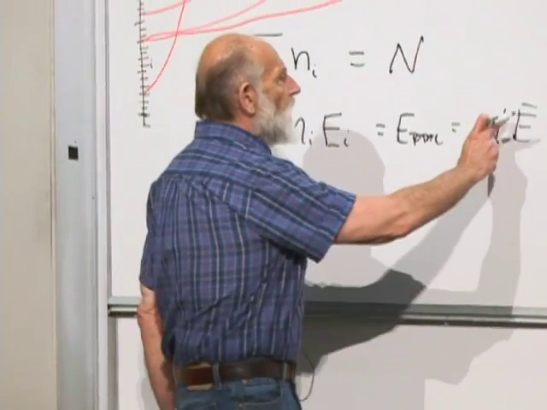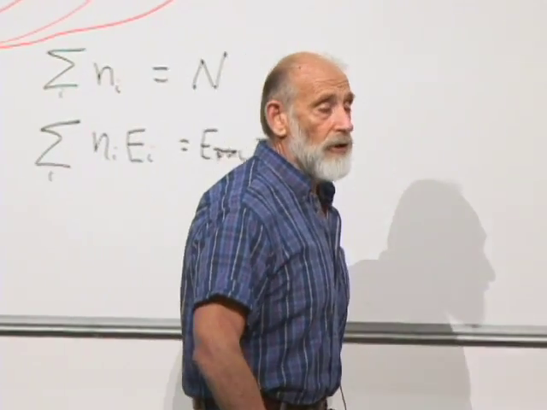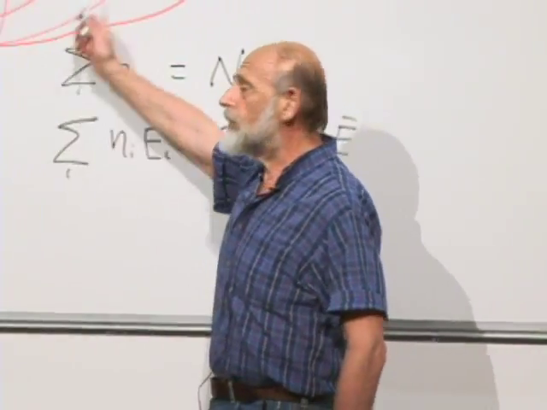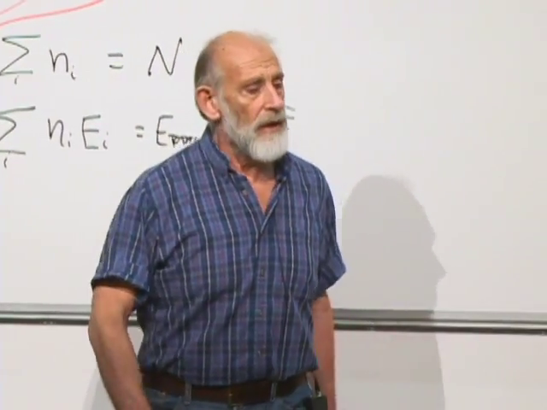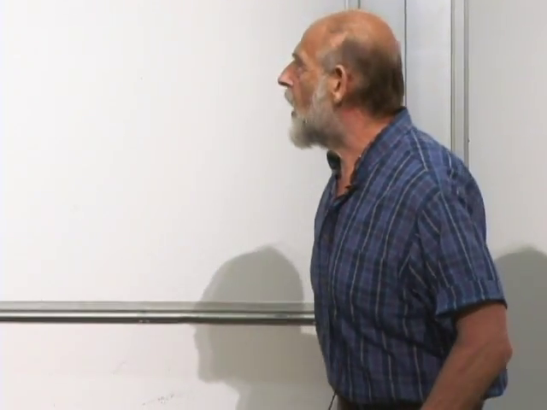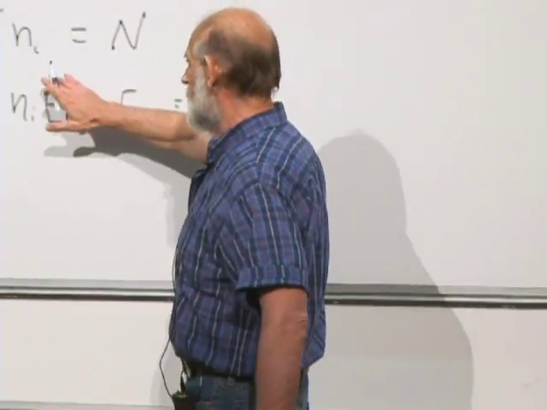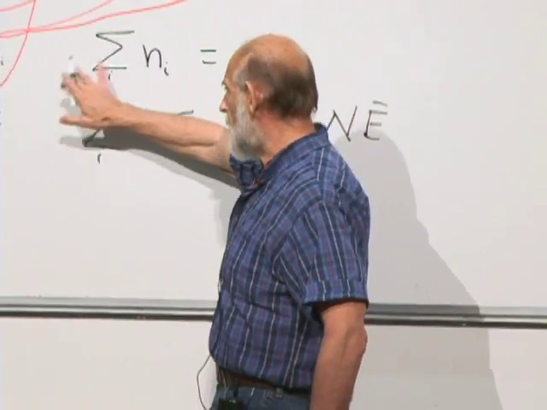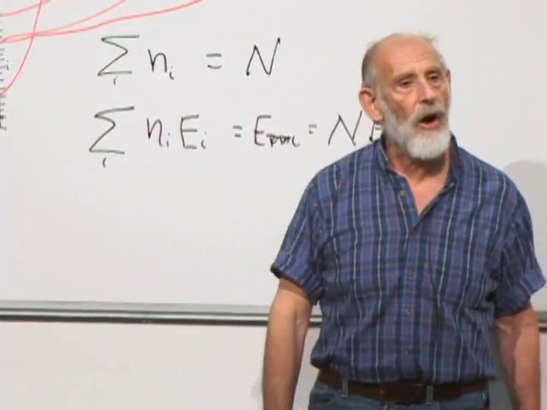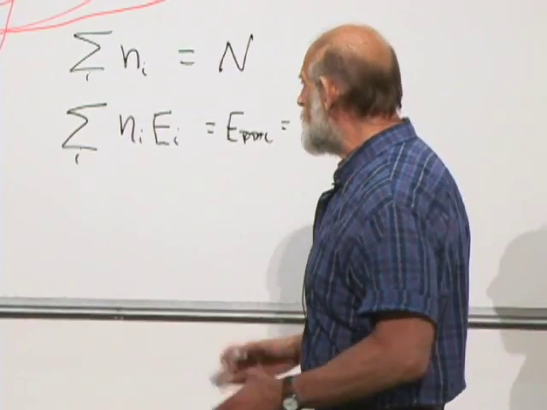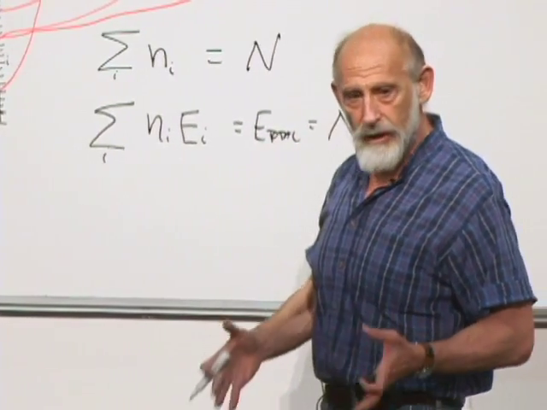The total energy and the total number of boxes are fixed and frozen and will never change in this discussion. And so these can be thought of as constraints. Whatever we do, we will not change these things. Now, the next question is, given a set of occupation numbers, how many ways are there that those occupation numbers can be realized?